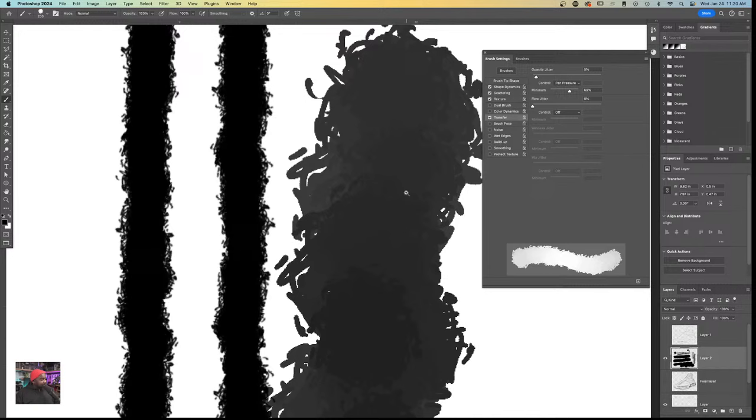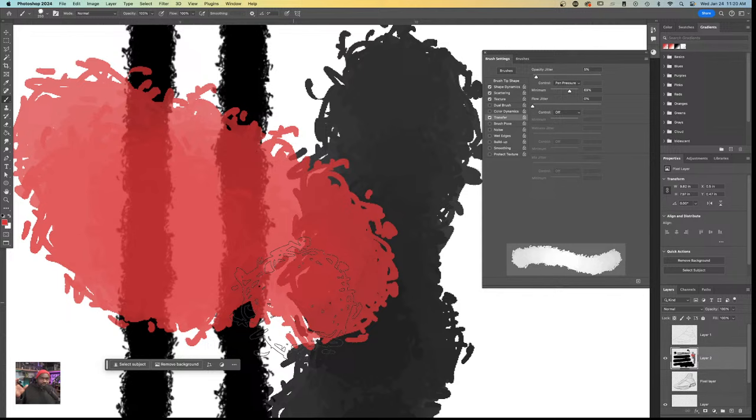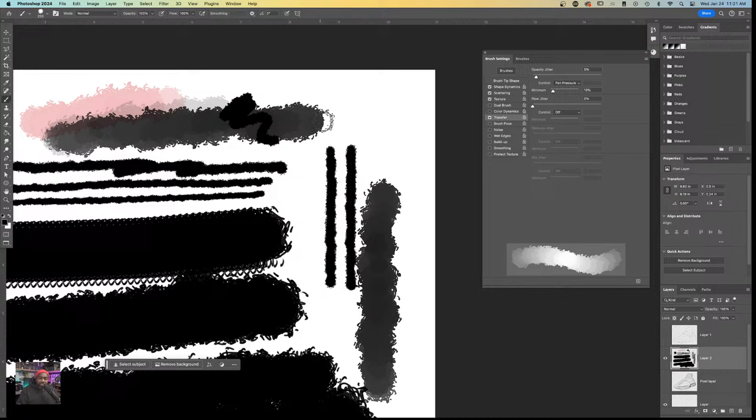Maybe it's a little more fun with an actual color. Let me select my color here. You can throw that in and you'll see it's varying in opacity as I create that stroke. Here I'm going to say I want to control the opacity with pen pressure, and I want a minimum opacity of, say, 10%. In other words, the lighter my stroke, the lighter the brush will be, and the heavier I push, the darker that'll be.